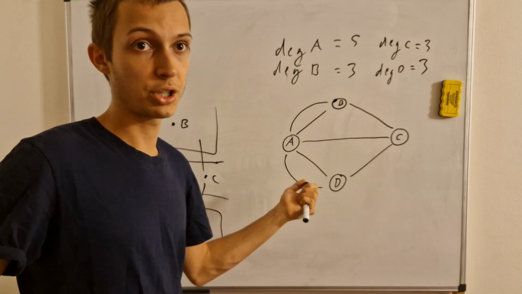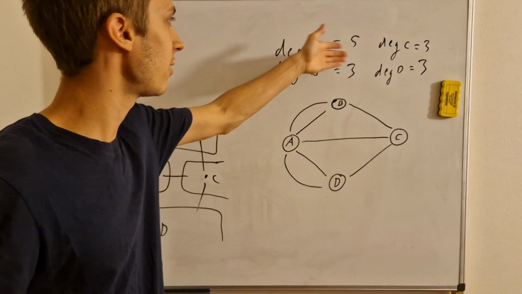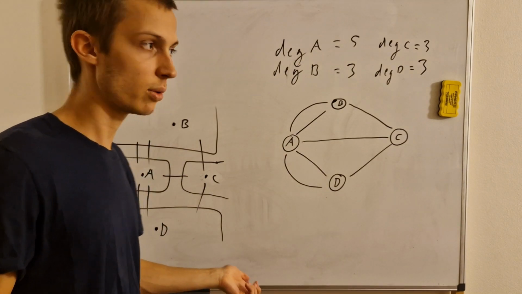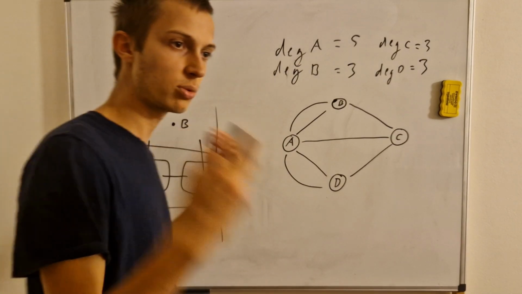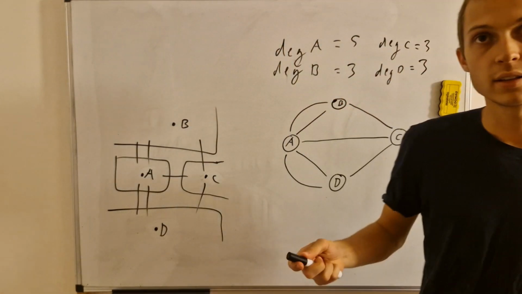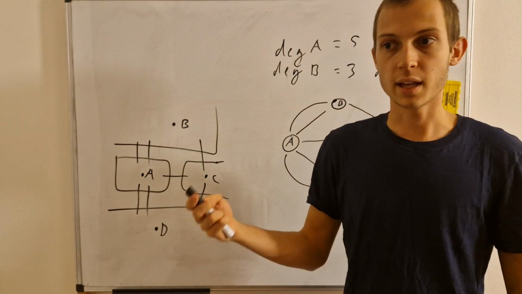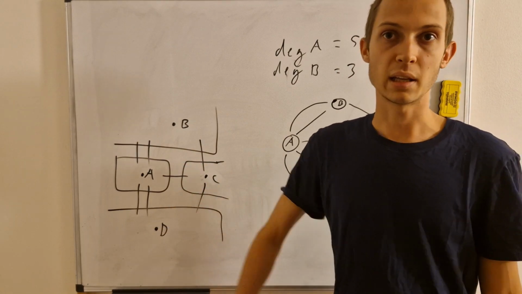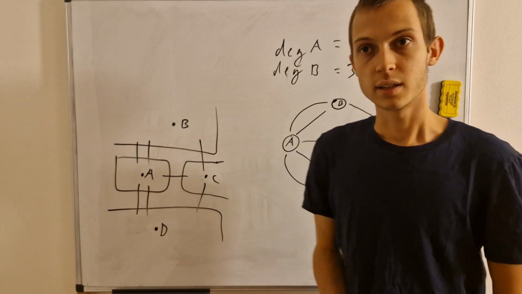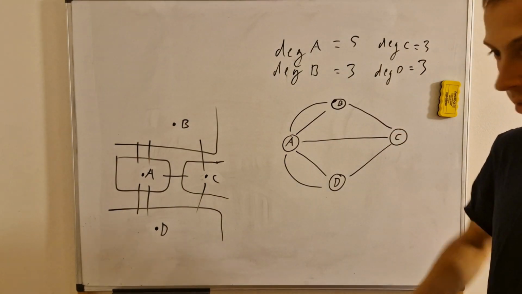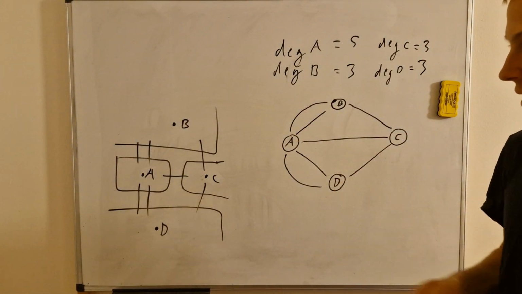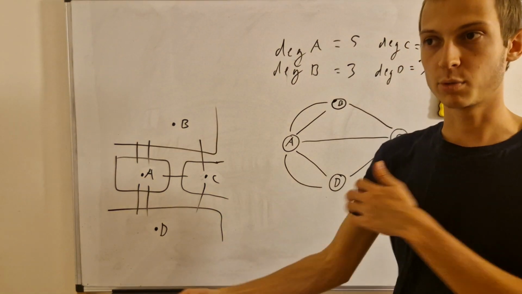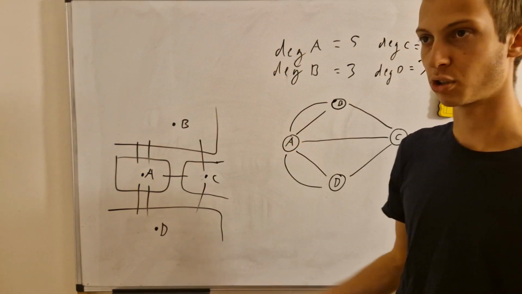But because this condition is not satisfied in this one, we see we have 3, 5, 3, 3, all odd. That's more than 2. Anyway, then it's not possible. So this way, one can answer it. And this is a generalization and a very big help in analyzing more complex situations than this one. Let's say we have a more complex city that can also be represented by a connected graph like this. And now we're asking ourselves, can we have a walk across all the bridges between those parts of the land if the city is structured in a similar way?